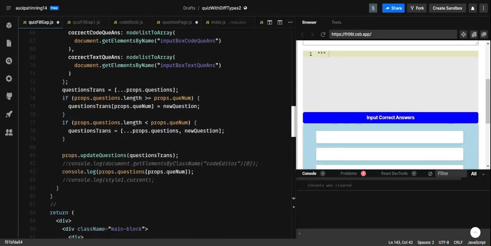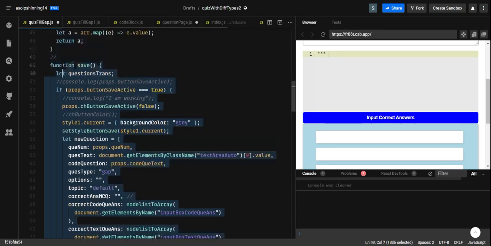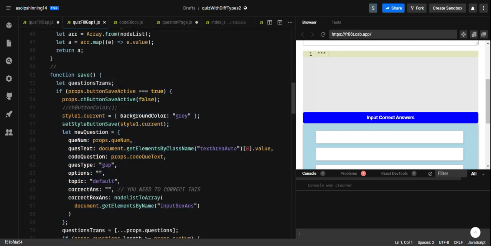Where's the save button? I'm getting this, right? What happened? Yeah, function save. Control C. Okay. And go here to do the same thing. Paste it on top of it.